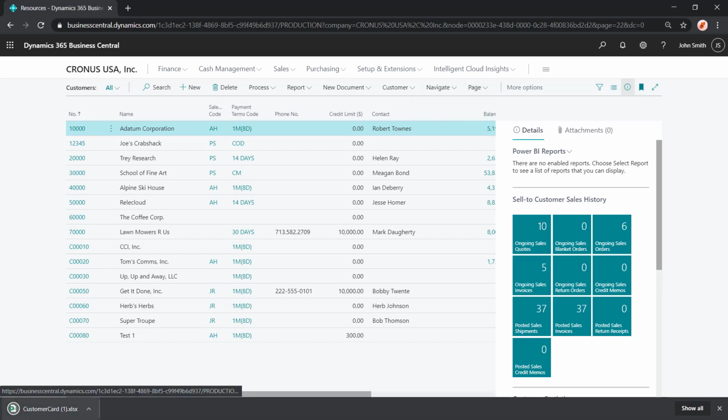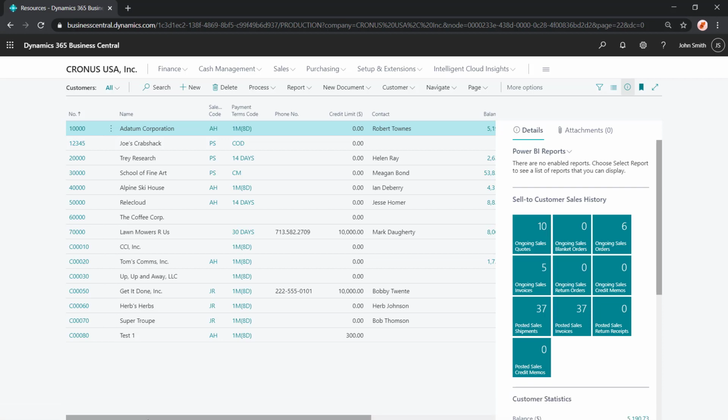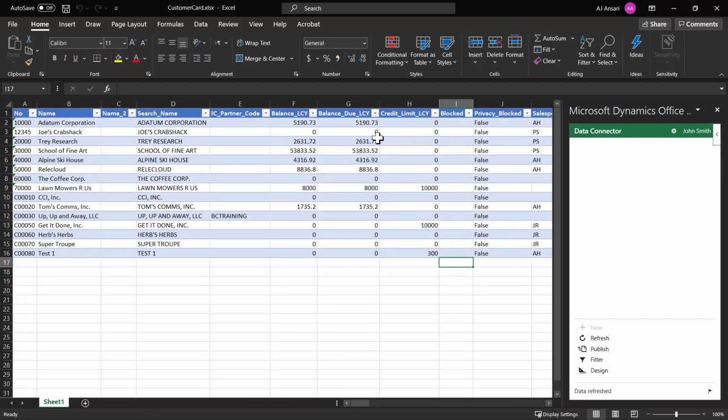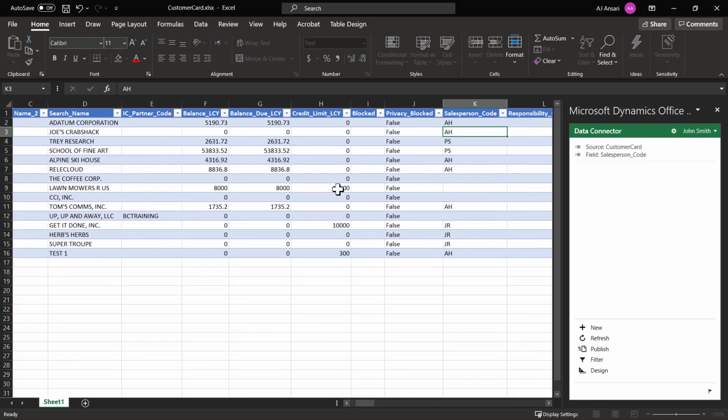Come to the screen and I click on Edit in Excel, and it's going to drop this file, export it. I'm going to open this file. I'm already connected to Microsoft Excel and to Business Central from Microsoft Excel. It's got my user information, it's got that Business Central connection, and you can refresh this at any time as well. So when I refresh, it's just going to get the latest and greatest store of data. And now over here I could come down and I could say these three are going to be Annette Hill.